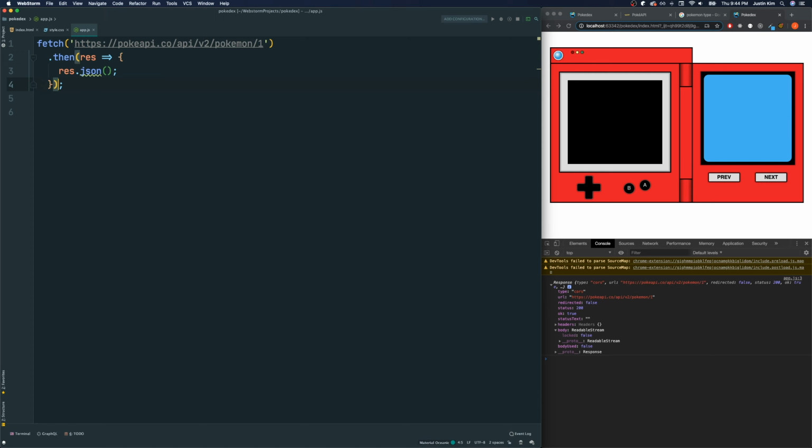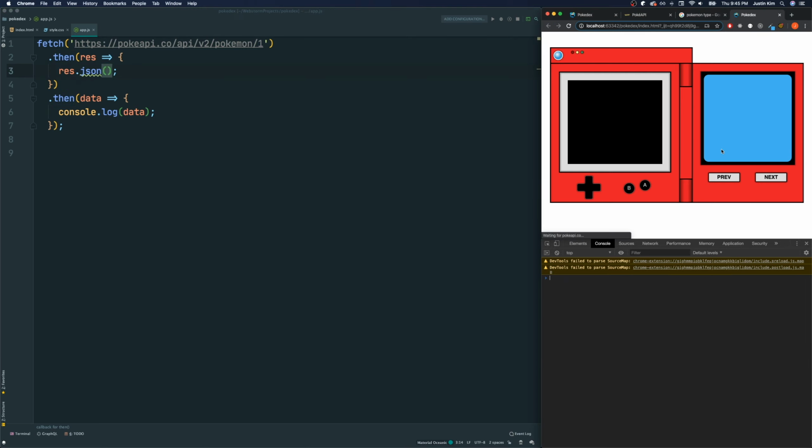And this in turn, we attach another then to this. So this is another promise, and then we will receive that. And for this one, I will call the parameter not response, but how about data? And let's console log the data here. So again, why are we doing this? This response that we got from our first .then is not easy for us to work with. However, if we do res.json, let's see what that turns out to be. I get undefined right here, and it's because I actually got to return the result of this JSON function from this .then. So we should have return res.json.